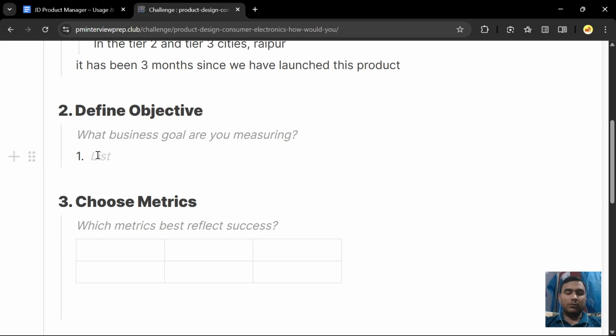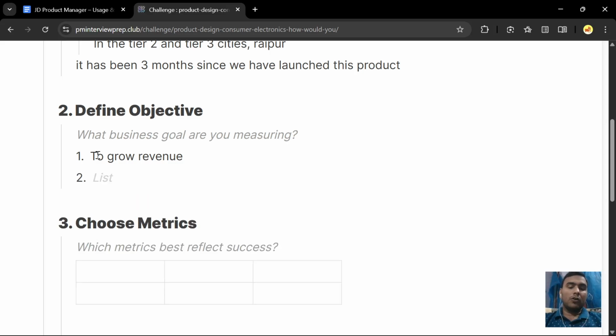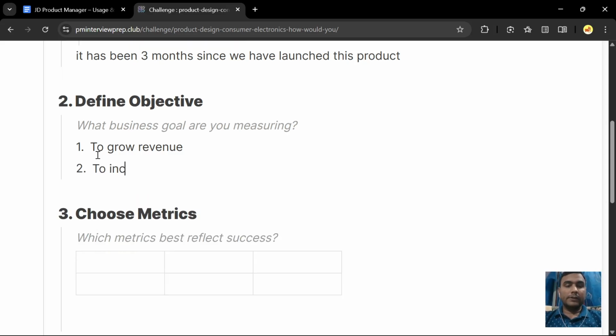So if I think about the different business goals that this particular product metric needs to target, or how it has come from that, I can think that growing revenue can be one of the business goals, or increasing market share in tier 2 and tier 3 cities, because business stakeholders feel that the Amazon Eco product that we have launched has become quite saturated in the metro cities, and that is why they are looking for a newer market to expand this product's geographical share.